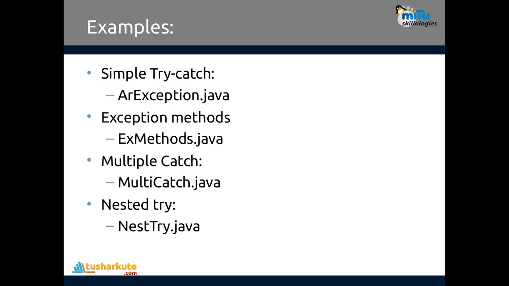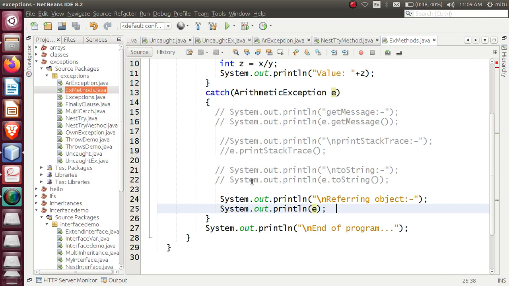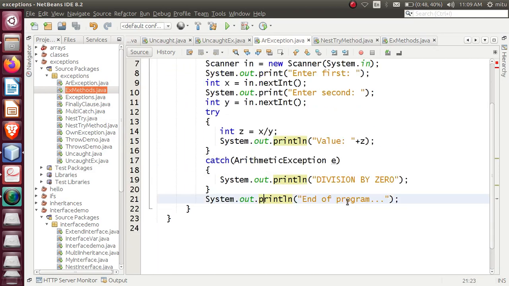Okay, now a few more properties it also contains. It's called multiple catch. Before actually starting with multiple catch, I'll show you a simple example by which you can identify why the program is getting terminated. So I'll go for arithmetic exception here. I'll make a small change here.